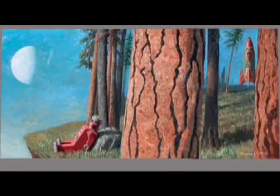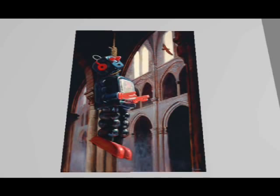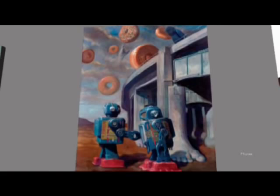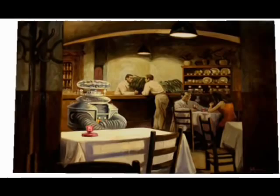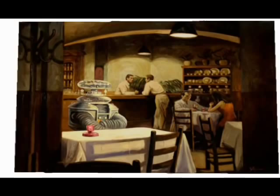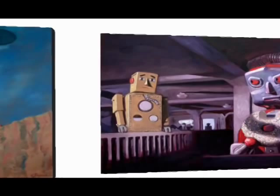A lot of your paintings have so much emotion — they're poignant or they're angry, but they really reference human emotions. How do you depict human emotions, or is that left to the individual to read into? I think I do it consciously. I'm really interested in people. Even though I don't paint any people, I like a lot of aspects of people — we're very interesting with our emotions. I just have to inject the human qualities into them in order for me to really have fun with the work.